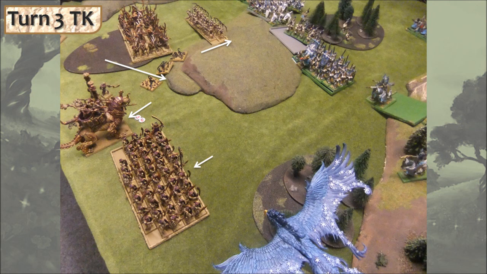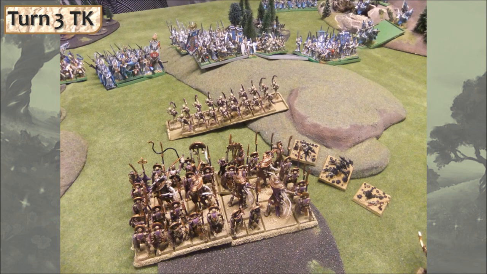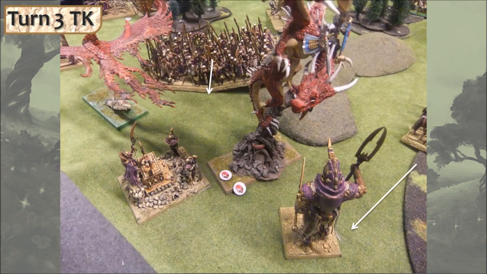So then it's my turn and I do not charge. I move up the Tomb Swarms to protect a flank. I move back with the War Sphinx to protect the catapults. Move back the warriors to make his charges more difficult, to increase range. Move up the archers according to my strategy as explained in my last video. And my spearmen turn around.